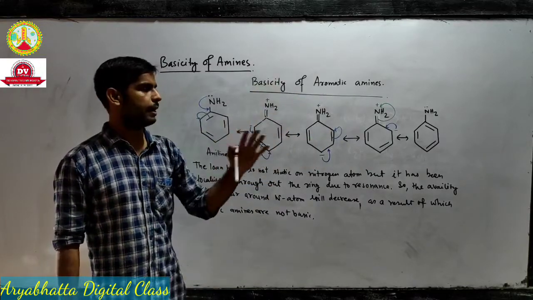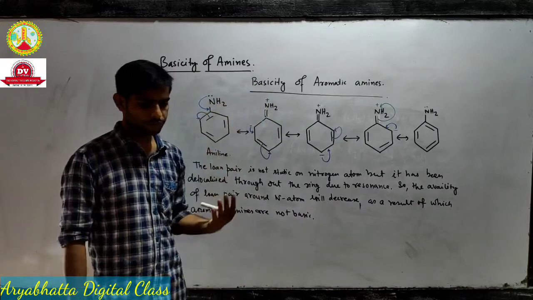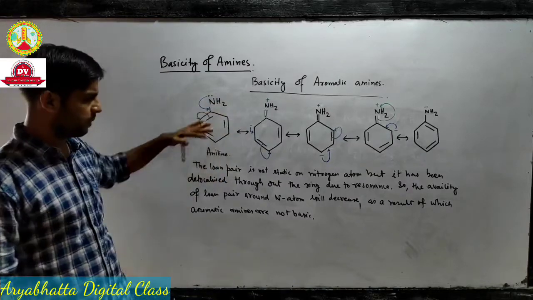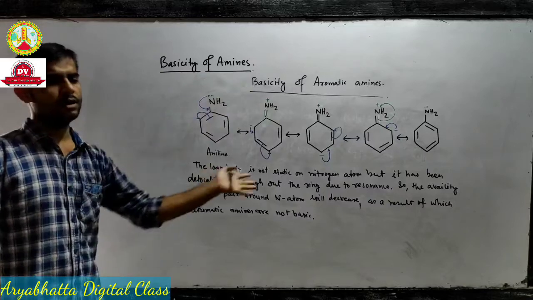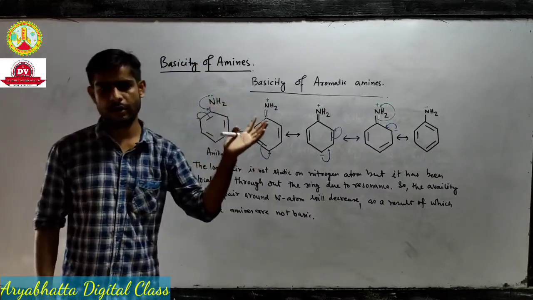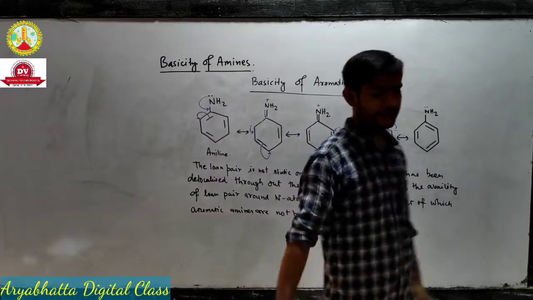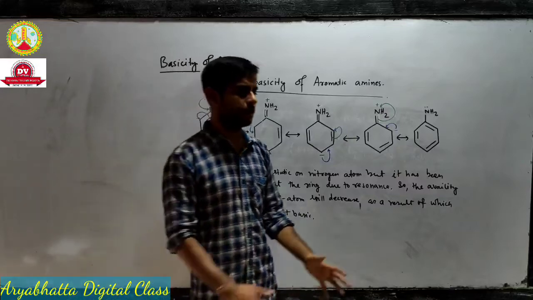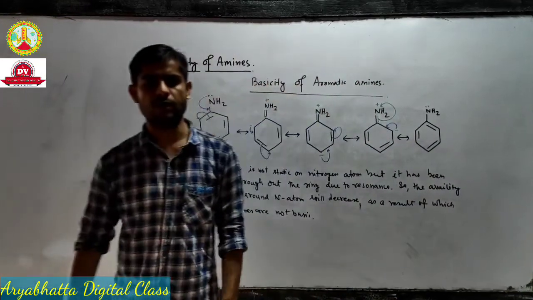You have to draw those structures and then explain what you have drawn. So keep in mind that you have to explain with this technical part. You have to draw all the resonance structures and then explain that due to resonance the lone pair has delocalized. Okay, so this is all about the basicity of amines. In the next video lecture we will discuss other chemical properties related to amines. Okay, thank you.